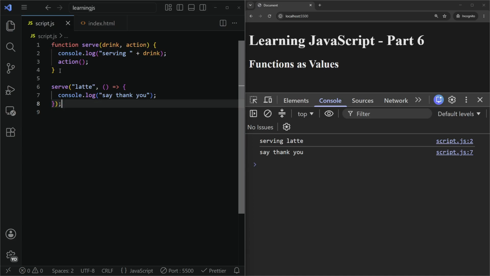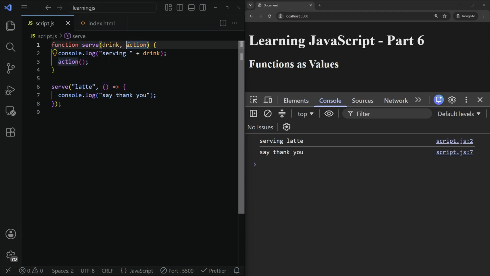So here's what's going on. This main function, we declared it in the old-fashioned way or in the regular function with the name serve, takes two parameters, drink and action. And as we can see, drink is used as a string and action is a function because it gets called with this parenthesis inside this serve function.